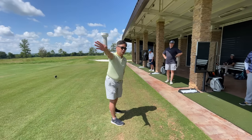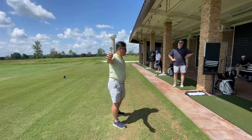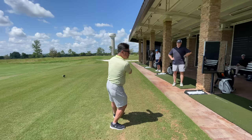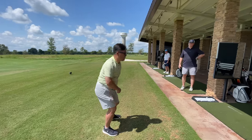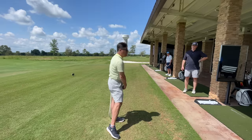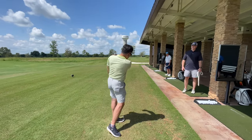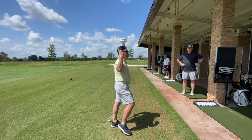In order to push and throw, you have to push the ground and then let it go. But if you try to pull quickly, then your body moves too early, opens the body early, and then the right leg cannot push the ground that way. So always have the feel of throwing outward enough, then you have enough transition time.